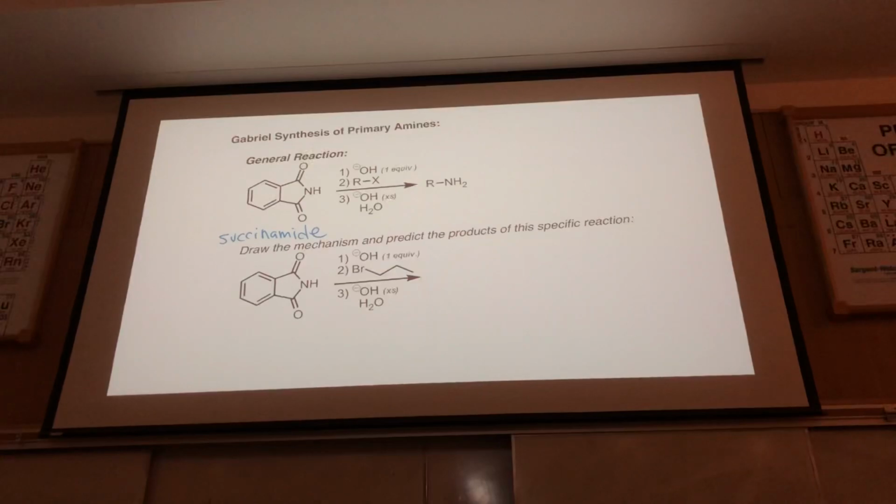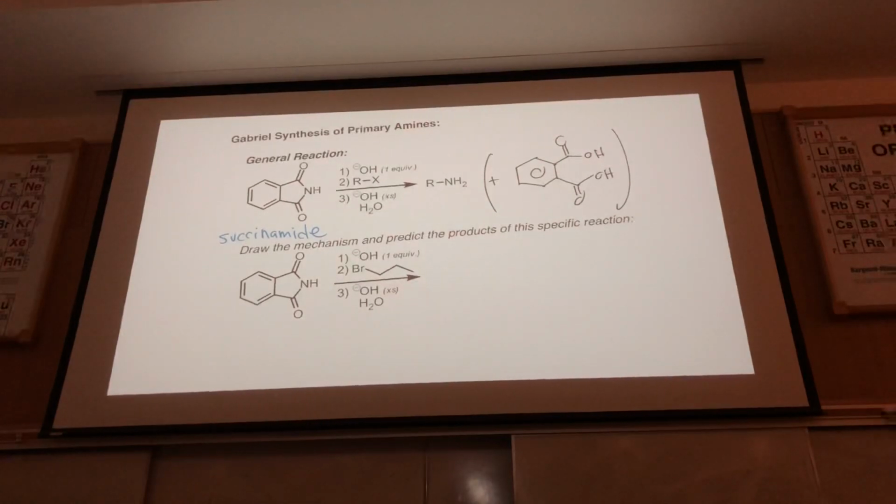So the byproduct, which we don't always show, is going to be the diacid. That's how it cleaves. It's cleaving an amide essentially. So you get to pluck that RNH2 out of that ring system here. So you get the R group on that you want, and only one, because the other two sites are occupied. And then the rest of the mechanism helps you remove the unnecessary part and isolate just your mono alkyl amine.